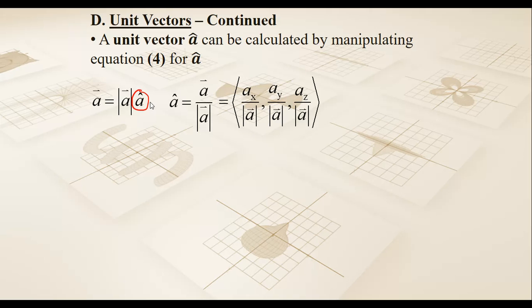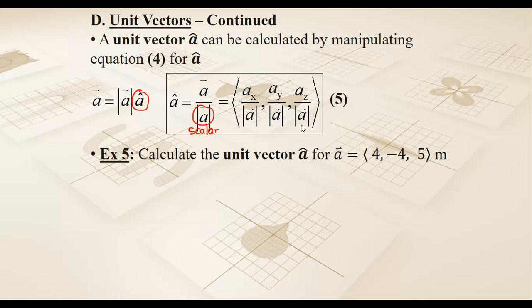Now, if we expand this, you can treat this as a scalar. So if you take a vector and divide by a scalar, it's actually the same thing as taking a vector and multiplying by a scalar. So what you would do is take every single component in the ordered triple and divide by the value of the scalar.